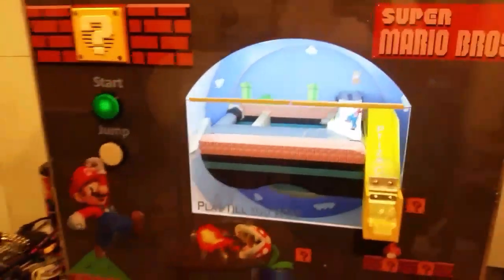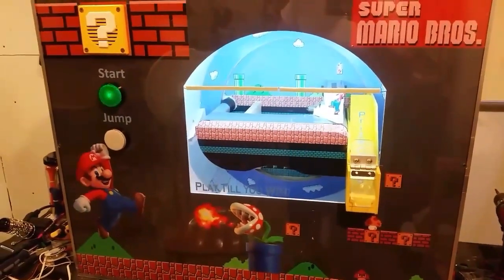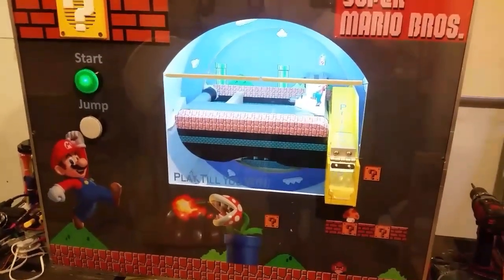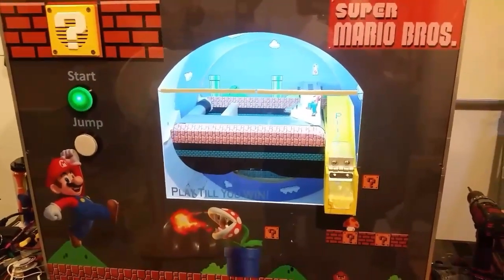You just jump over the candy, and if you get it through the chute you win. This took a couple of months to build, but it was a lot of trial and error - I didn't know what I was doing for the candy feeding mechanism for a long time. Once I figured that out the whole machine was basically just built around it. If you have any questions feel free to put them in the comments, otherwise good luck building your own.